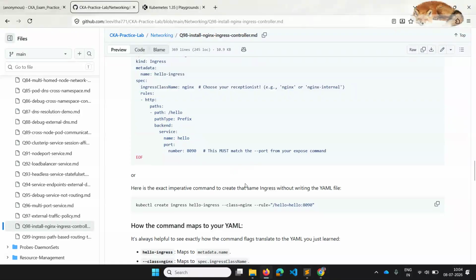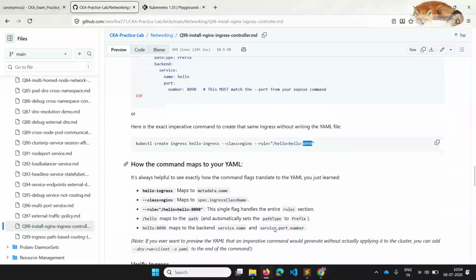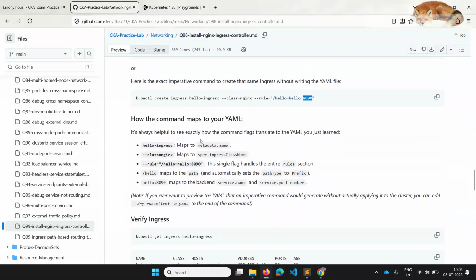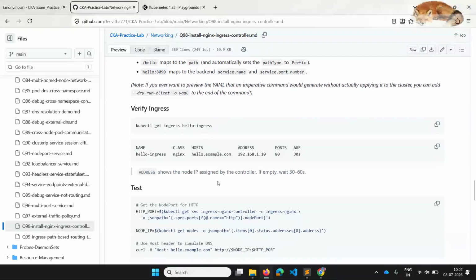So /hello means whatever is coming after hello, or /hello itself, is handled by this service name, and this is the port of that service into which it is exposed. So I have written a brief explanation on that imperative command.